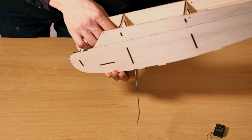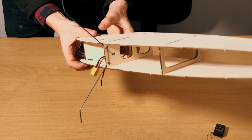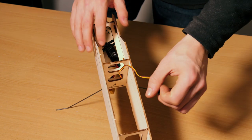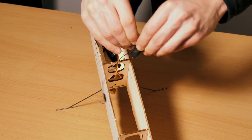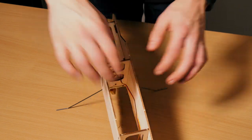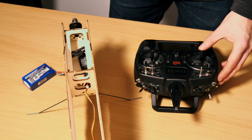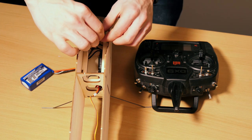Make sure to feed the battery lead through the hole in the power pod floor. The ESC receiver lead can be fed back through the landing gear former into the main compartment that sits under the wing. Plug this wire back into the receiver port. Now is probably a good time to power the system back on and to check that the motor is running the correct way. With the ESC exposed, you can easily reach in and swap the leads if necessary.